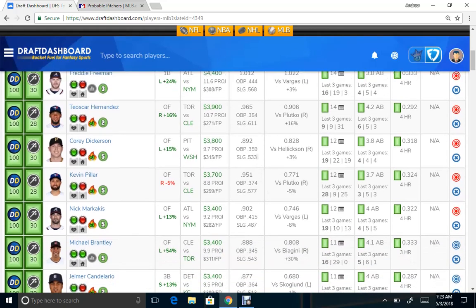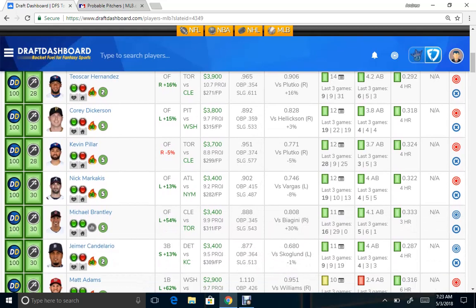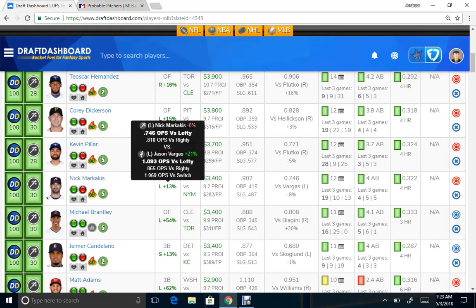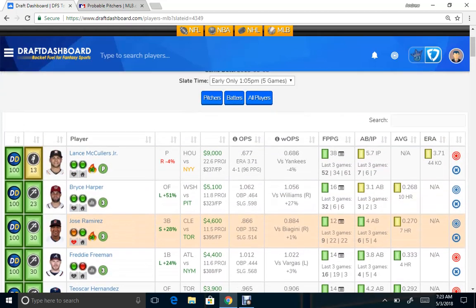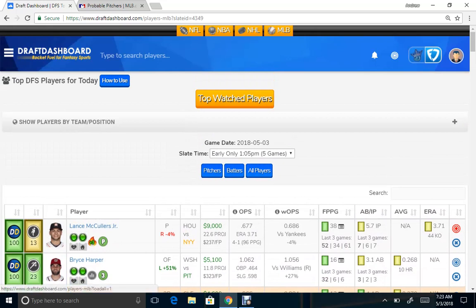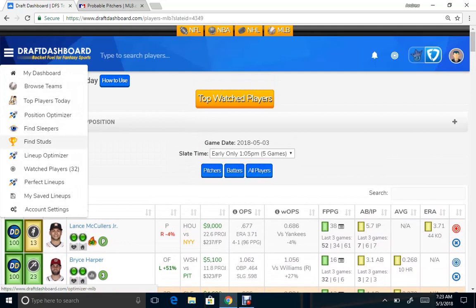So that's what we're doing here. All these players are watched, such as Markakis. There's going to be a lot of Atlanta guys to play today, so I'm checking the lineups and so forth, here the batting order, and of course always the weighted on base percentage, as I check that daily and watch according to that, a very big factor in deciding my plays. And so now we're just going to go ahead and make a lineup and see what happens here on FanDuel. One moment.